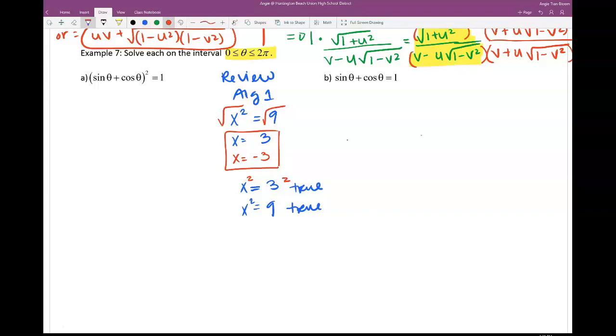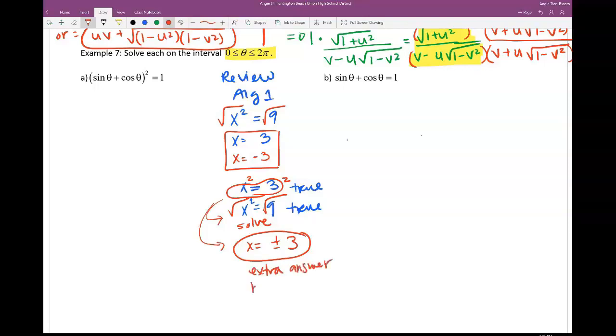But here's my question. From here, I would like for you to solve. When you take a square root, there are 2 of them. But what's wrong with this answer? What's wrong with this answer? Remember, the original question is not squared, right? So when you square it and you go back and solve for it, you see there's an extra answer? Extra answer because you squared it. I want you to look at this.